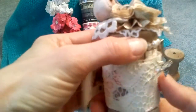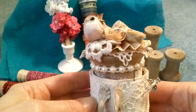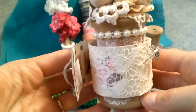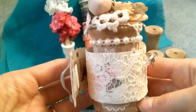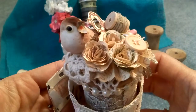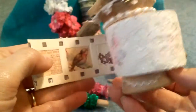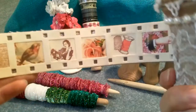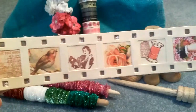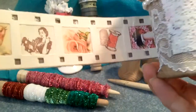One of my favorite things to do is the lace roll. I made this when I entered a challenge — faithchick777, I believe, several months ago. She did a challenge on decorating up a spool, and that's really how we got going on making these spools. I asked my husband to make me a wooden spool and I wanted it small because I wasn't very comfortable with altering things at that point. I just used a film strip die cut, attached it to the spool, and put some vintage images in there. You could also use photos or various other things — it just rolls up.